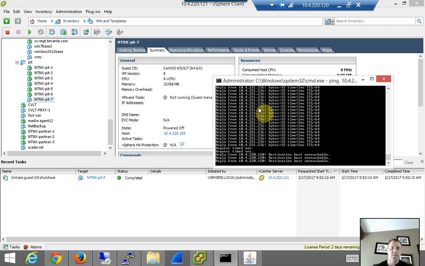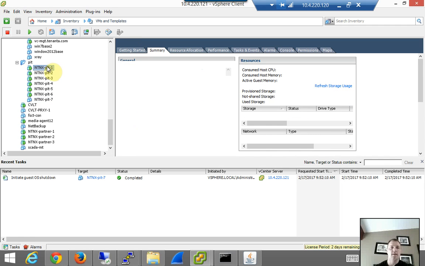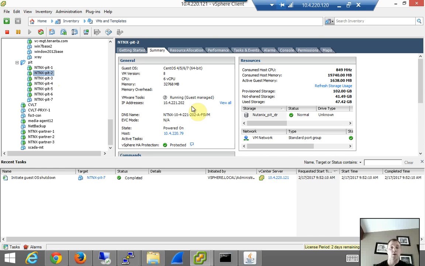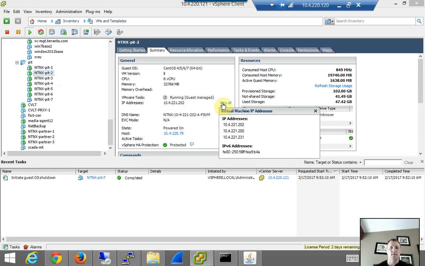When it comes up, we can take a look at what node it comes back on. You will see a 1 with 3. That's because there is an additional IP address on the storage side, the file services cluster IP. That is what this 231 is.